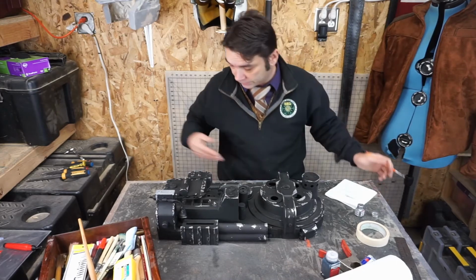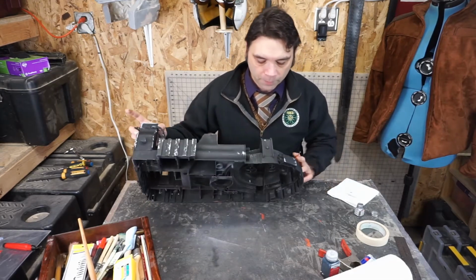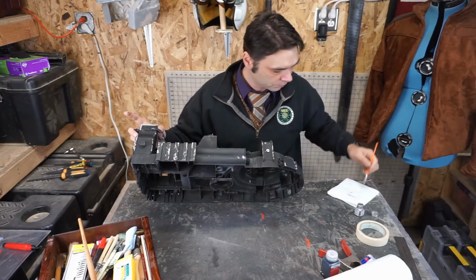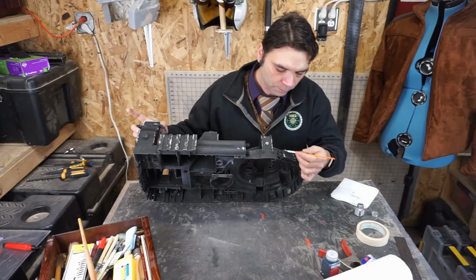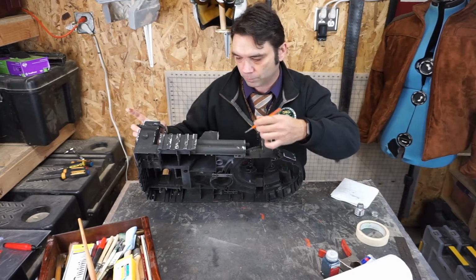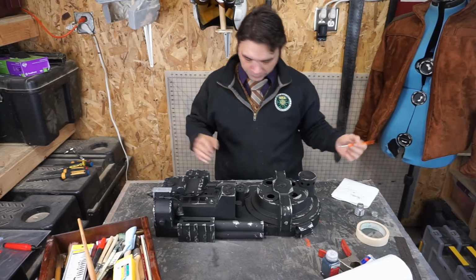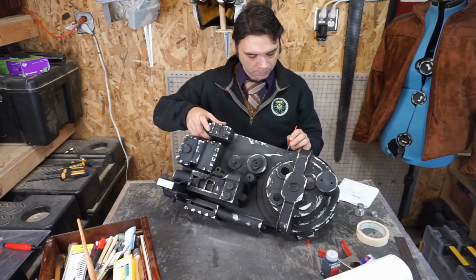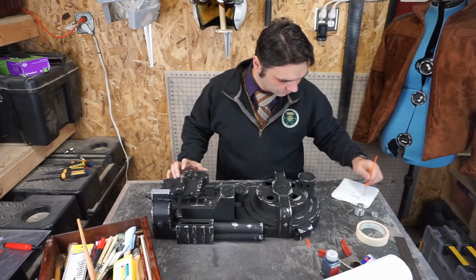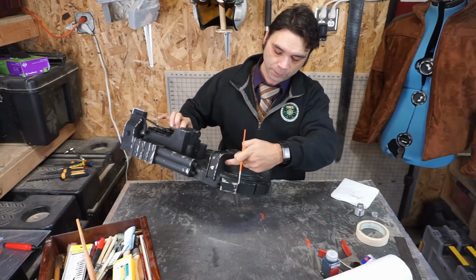There's not many places that really need this. This is just a slight bit of touch up here and there. We're going to miss things. It happens. This bolt, I want this bolt to be more silver. A bit along this edge, a little bit along this edge. That's all there is to it. Pick it up, look at a spot that looks too light, add a little bit more interest to it. Keep in mind, recesses like in here probably aren't going to have anything.